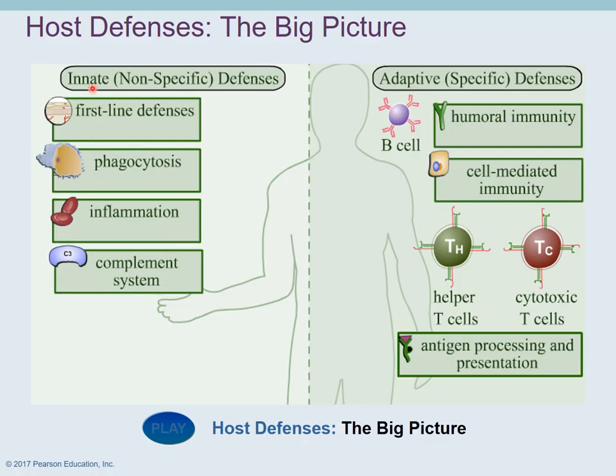With the immune response, just a quick review right here. Remember the innate or non-specific, that has your first line of defense, the chemical and physical barriers, your skin, things like that. And then the second line of defense, cells being able to carry out phagocytosis, the inflammatory response, the complement system. The adaptive or specific defense, oftentimes called the third line of defense, is very specific as to what the particular invader is.